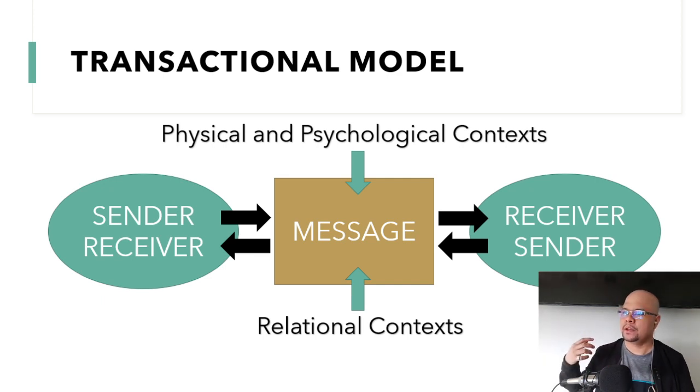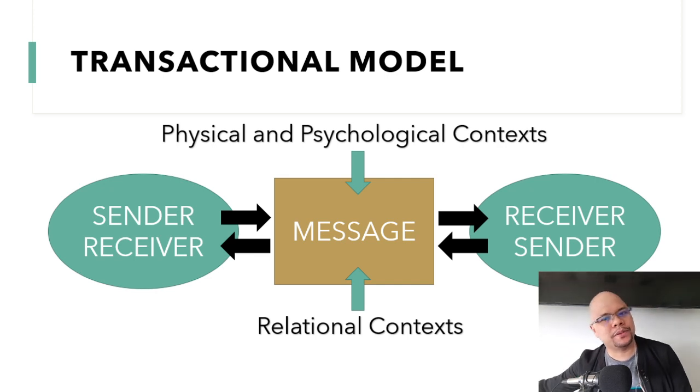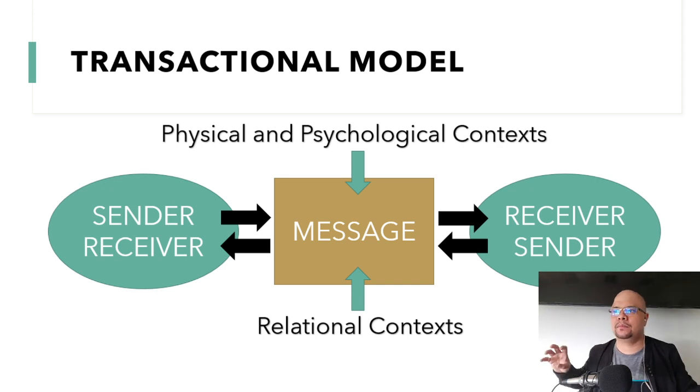Another, when you talk to your parents, that's a totally different way than how you talk to your friends or how you talk to your teachers. And we become so flexible. We become like a totally different person when talking to different groups of people. And that is influenced by the relational context. Our closeness or our distance from one another in terms of relationships will in turn determine how we talk to one another. So probably you're much more comfortable talking to people who you are very close to, and probably you are much more reserved communication-wise when talking to people you do not know.